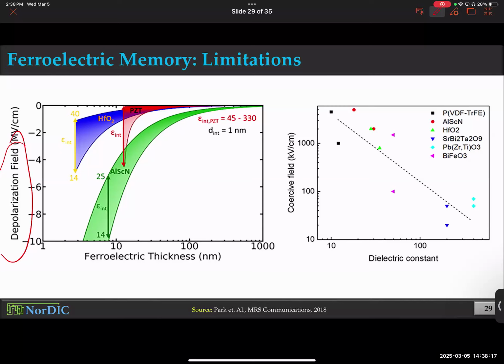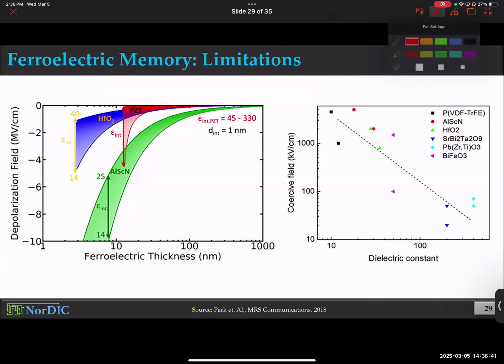And depolarization, as you see, this is the extent of the depolarization field. The lower the thickness is, the higher the depolarization effect would be. So this is the depolarization field. And notice this is negative. That means just treat it like opposite. Take the absolute value, I guess I made you confused. What I meant is that -2, -4, -6 doesn't mean anything. Just consider them to be 2, 4, and 6. Consider the absolute value. So the deeper you go, the higher the value is. Okay? So you are getting stronger depolarization as you reduce the thickness.